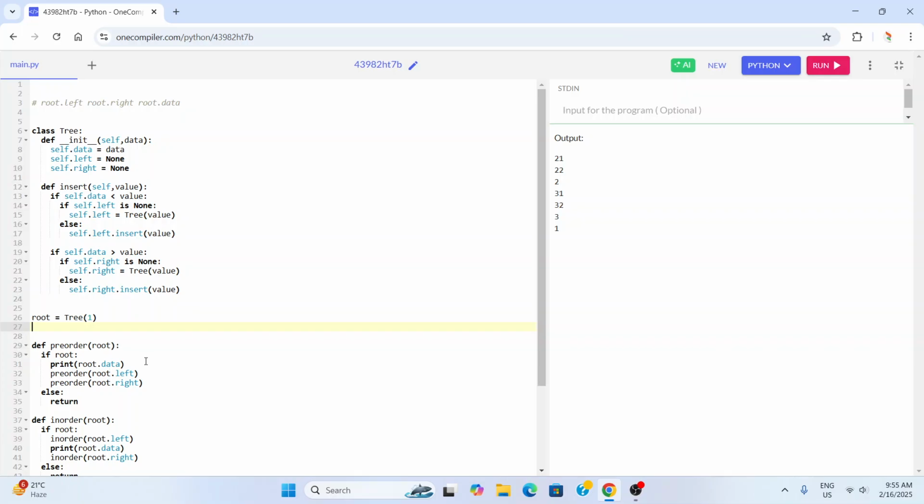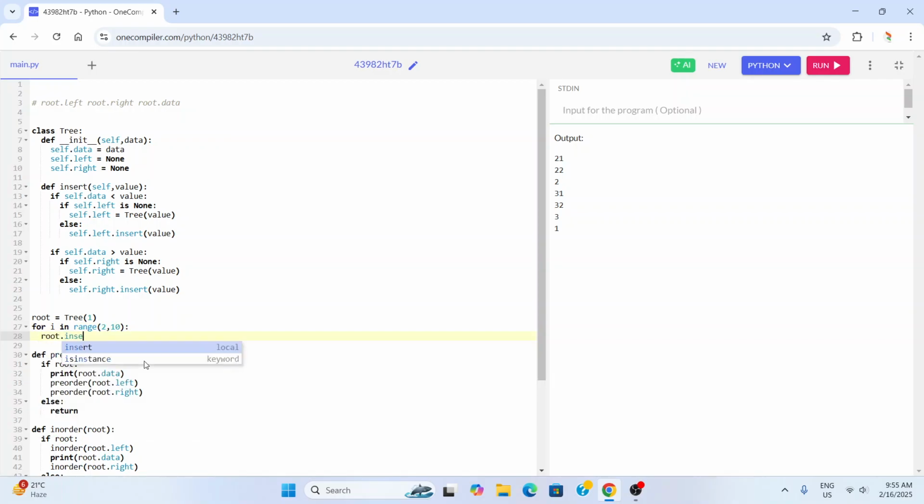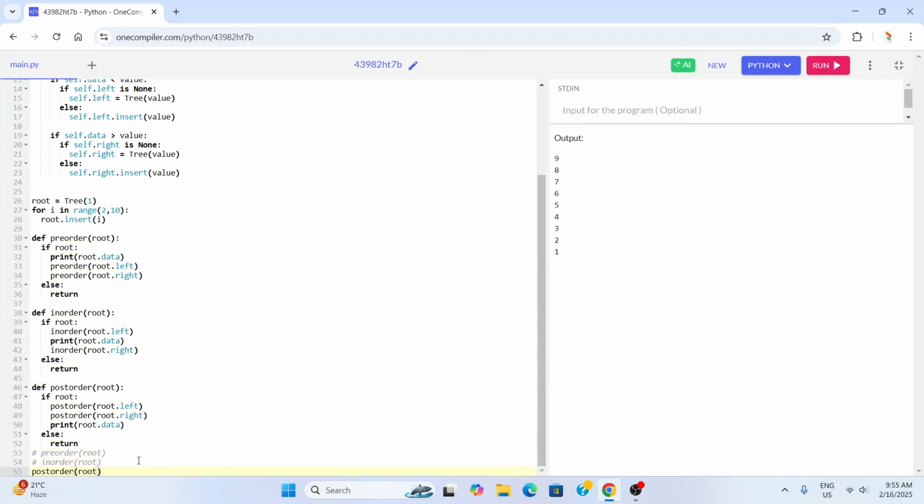Now I will insert values in this format: root equals Tree of 10, then root dot insert for each value. You will see this is the automatic way, and this is how we can insert the elements.